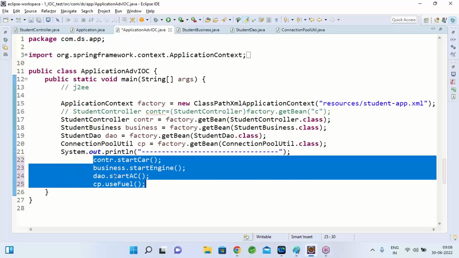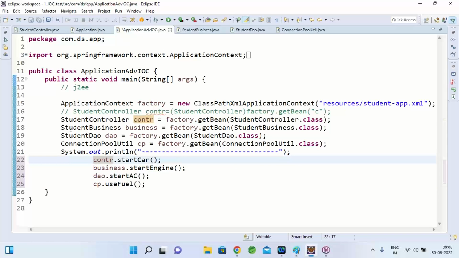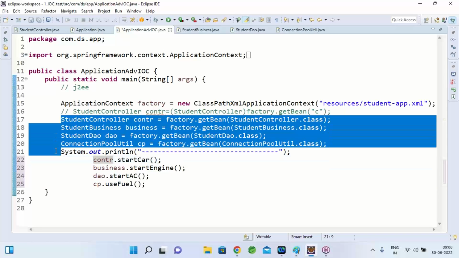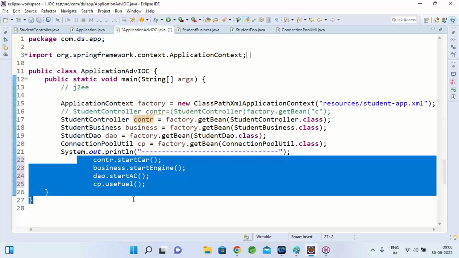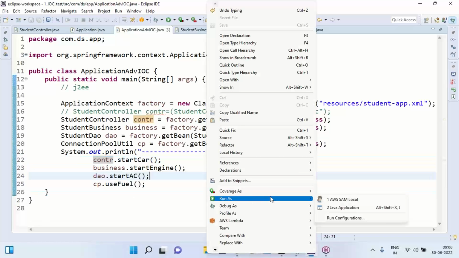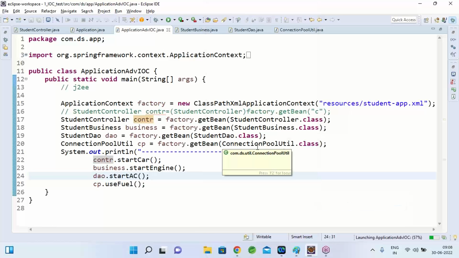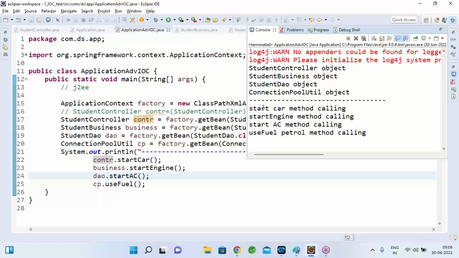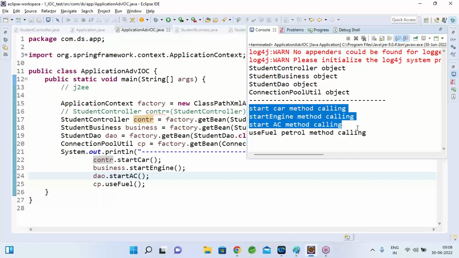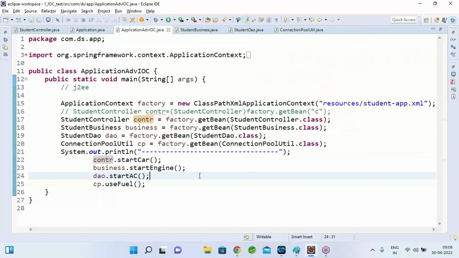I got each and every class object using getBean method, then I'm calling my methods. So here start car, start engine, start AC, use petrol. All these methods are being called here.